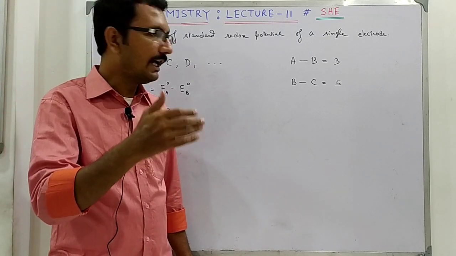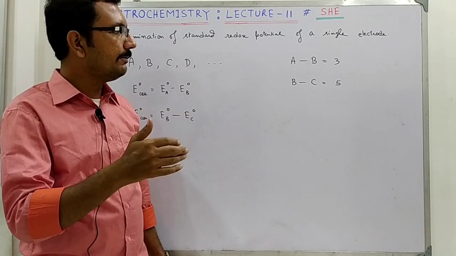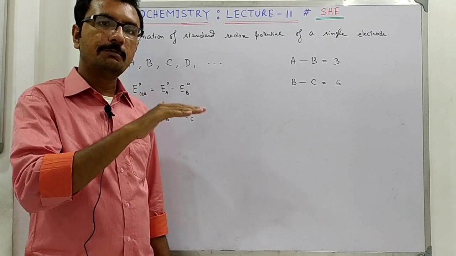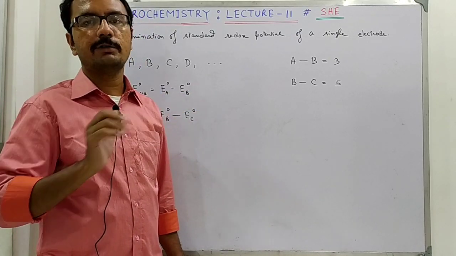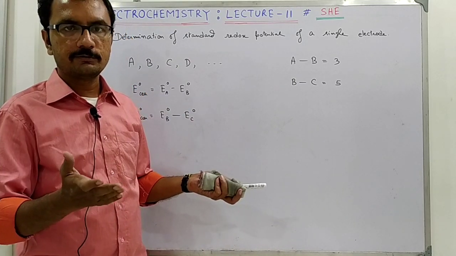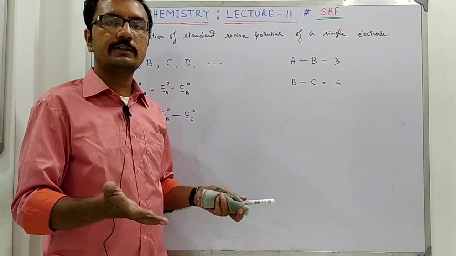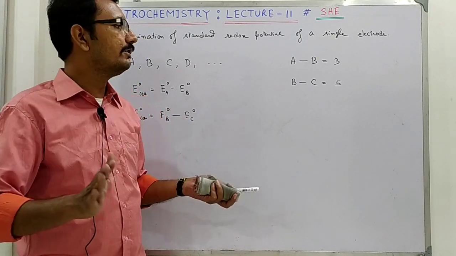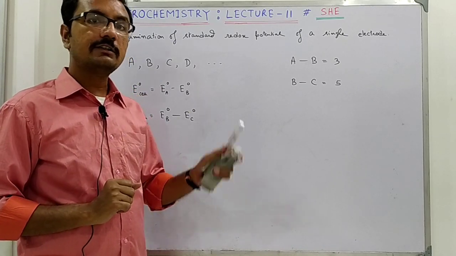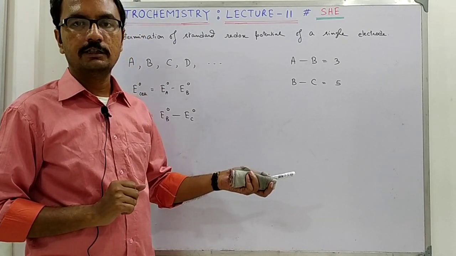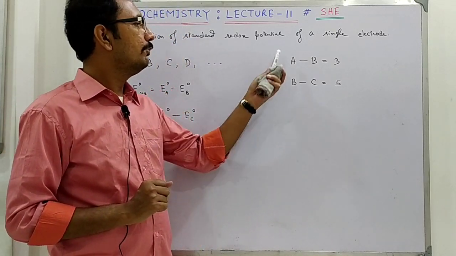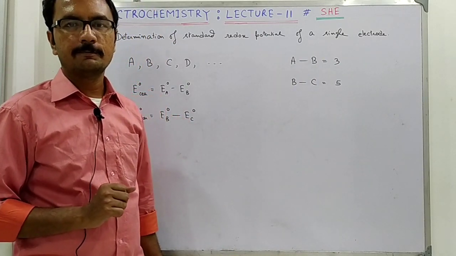So, the criterion to determine the magnitude of the variables is that the number of equations available must be at least equal to the number of variables. If the number of equations exceeds, no problem, but if the number of variables exceeds the number of equations, then you will not be able to determine the values of the variables. In that case, what is the option left? You have to arbitrarily consider the value of one among these variables.